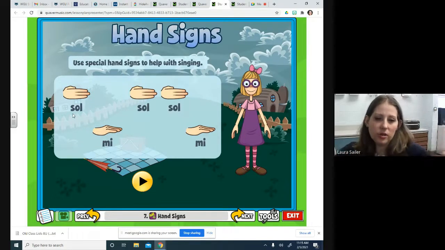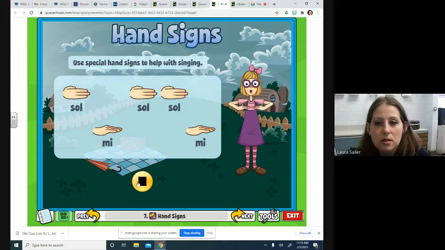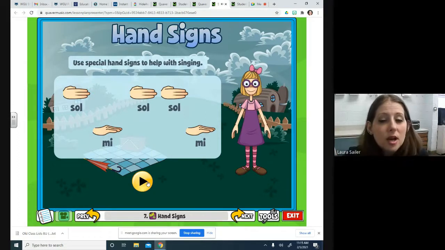And you can do them with her. So it will look like this. So, me, so, me. Okay, so go ahead and try it with her. So, me, so, me. And you can do that a couple times, get used to it. Remember, we put the candy in our hand and we put it in our mouth.